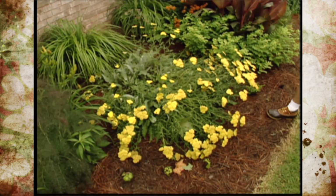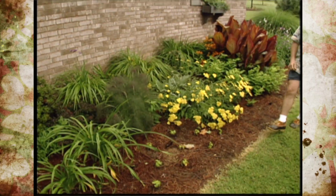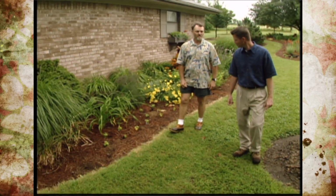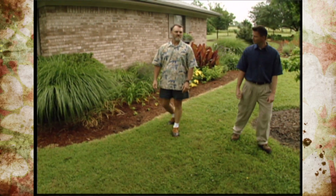It's very nice. And does Theresa use those as cut flowers from time to time? They're a little bit strong smelling, so we really don't bring those inside. Okay. If you were having a party on the deck or on the back porch patio, that would be a nice one if you didn't have to sit right beside it.